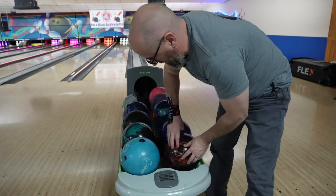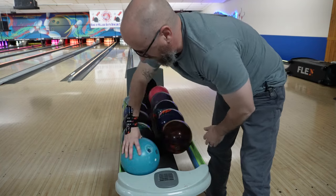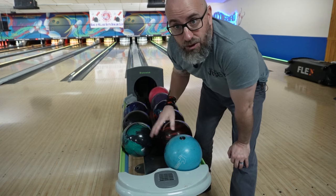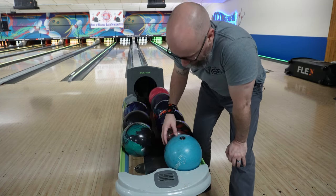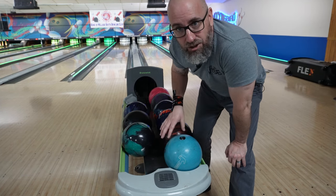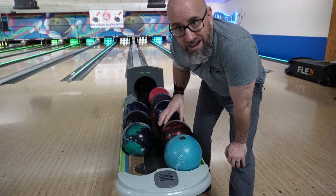So what should it feel like? I'm going to take my first VICE thumb insert — thank you VICE for creating some of the best interchangeable thumbs. This black thumb is actually a properly fitting thumb hole for me. I'm going to insert this into the ball. Now, with that thumb insert in the ball, what I want you to do to see if you've got the proper fit is to start by just putting your thumb in and back out. You're going to feel a slight little suction in there, but for the most part, your thumb can come in and out of the ball without a problem. If it sticks and you really have to pull it to get the ball out, the thumb is too tight.